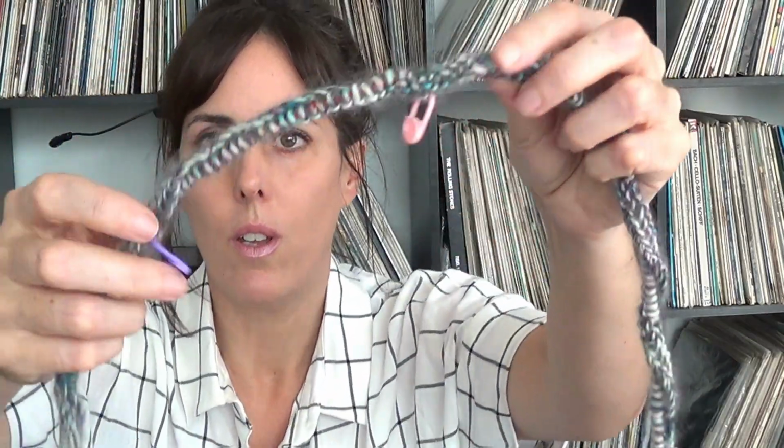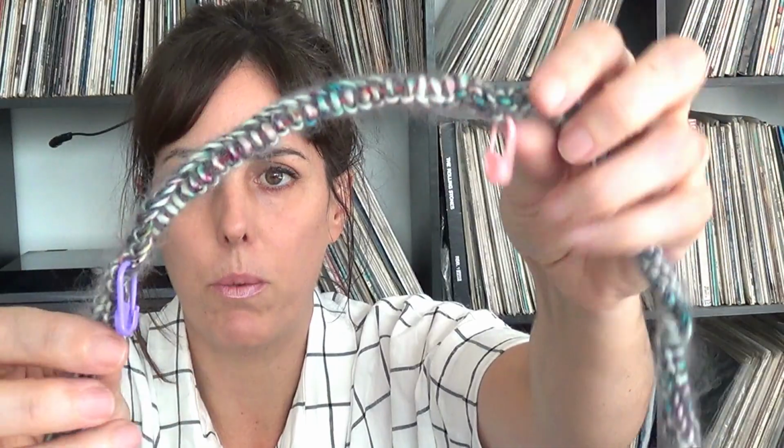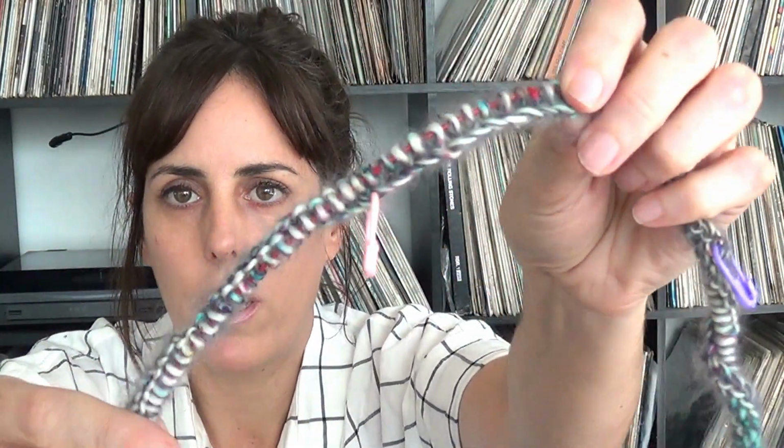And I've only just cast on last night. I was really tired last night actually, so I cast on, I knit one row and just put it down. I was hoping to knit a bit more, but I just couldn't do it. That's it there. So as you can see, you're still going to be able to see the pops of colour, but it will have a grey tone to it. I think it's going to be really nice. So that's my new cast on.